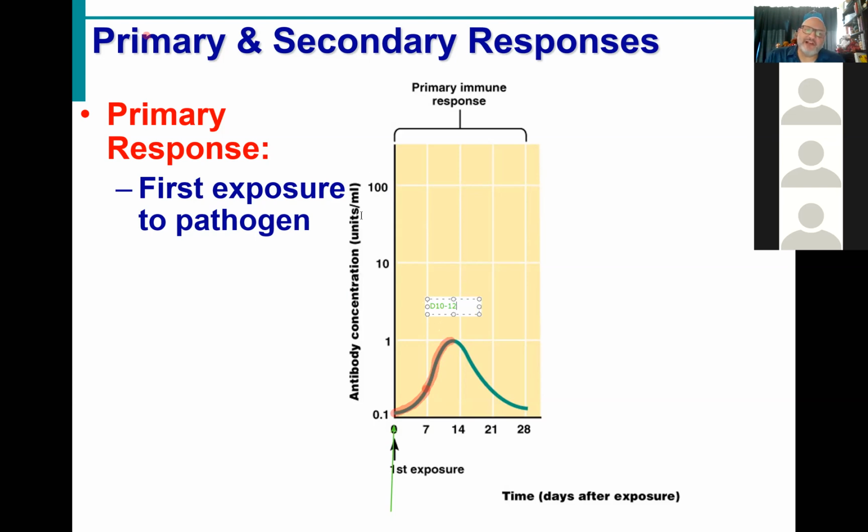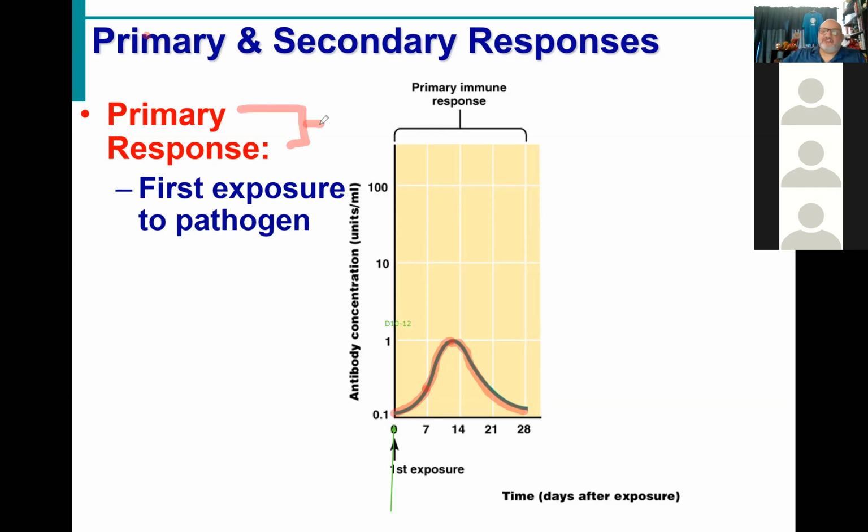Now notice they say units per milliliter. They haven't really given us the value because, again, if each individual plasma cell makes 2,000 antibodies per second, the numbers we're talking about there are astronomical. So we just have a concentration unit of 1, and that is what they use. However, as we also talked about, these cells aren't going to last forever. They only produce antibodies at that rate for about 4 or 5 days. So eventually, the cells start to die, the cells start to decrease, and by about week 4, your level of antibodies is essentially where it was before the exposure. So it peaks at around day 12, and it's done by week 4. And that is our primary humoral response.